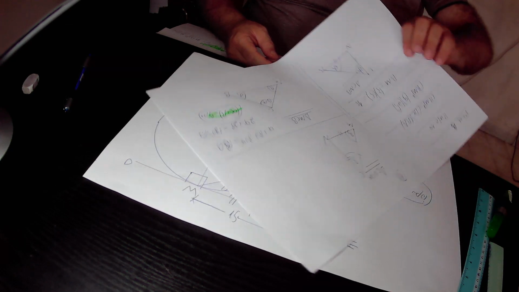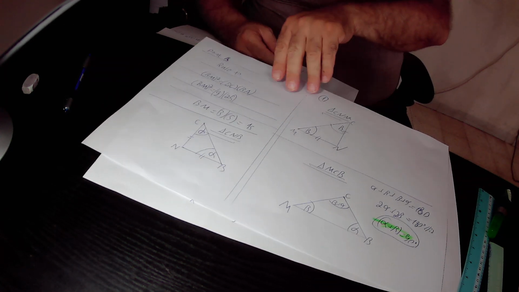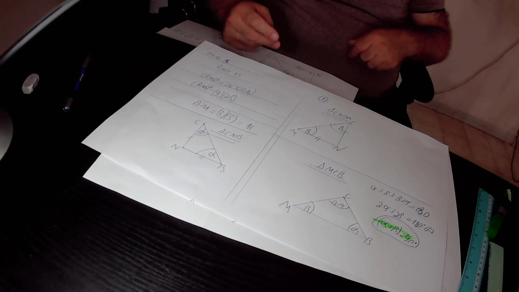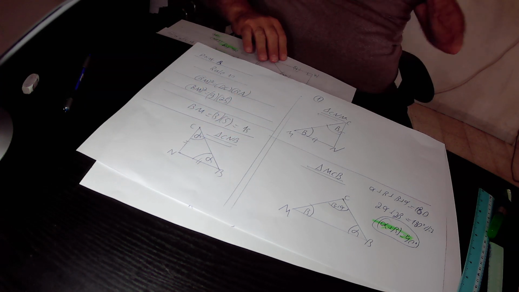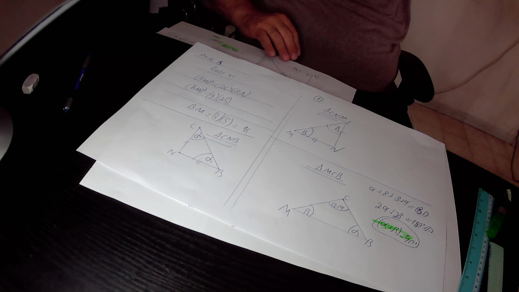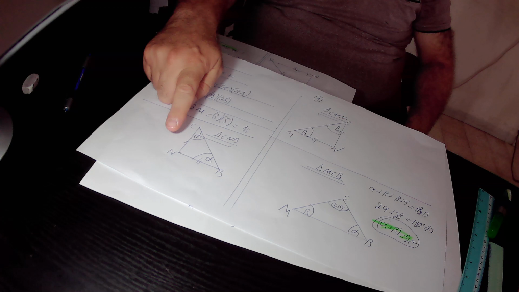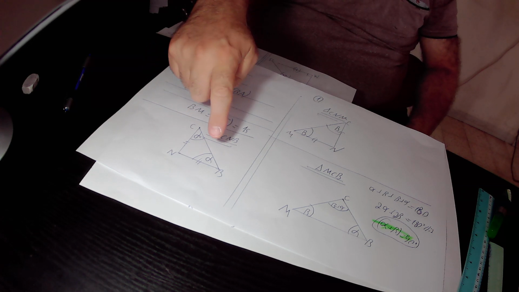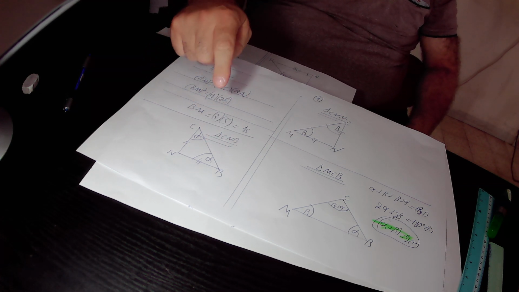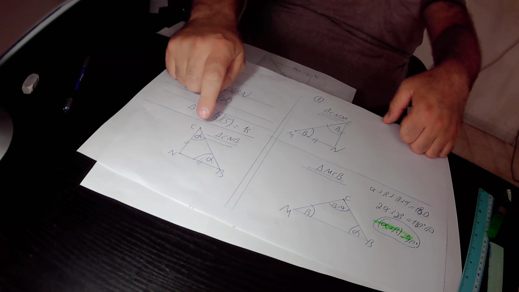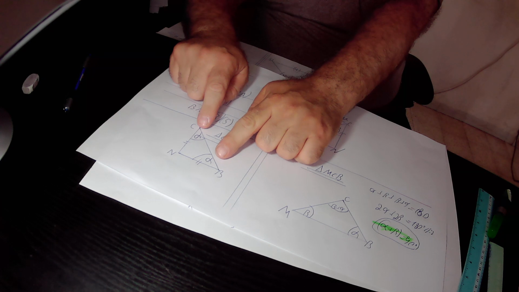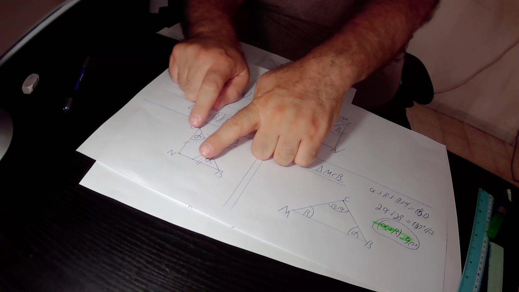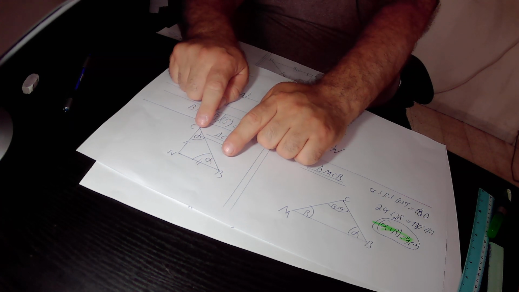This is triangle CNB that I copied from the original drawing. According to rule 2, CN equals NB. And we have the rule that states that in front of equal sides in a triangle there are equal angles. In front of this side CN we have this angle CBN, and in front of this side NB we have this angle NCB. Because those two angles are located in front of those two equal sides, they must also be equal to each other.